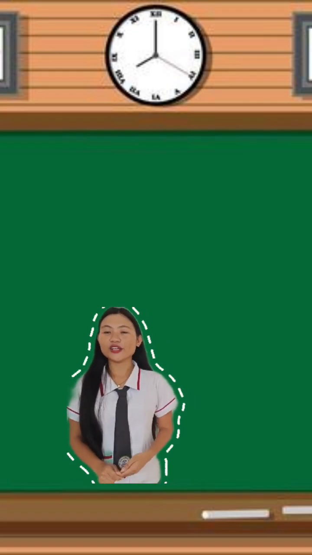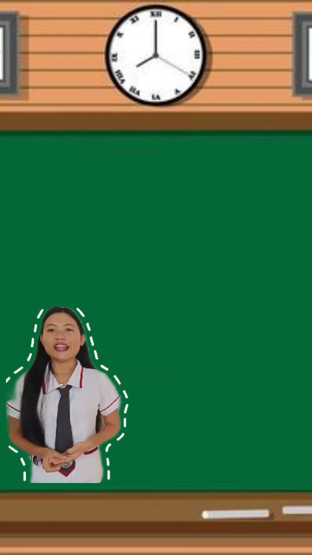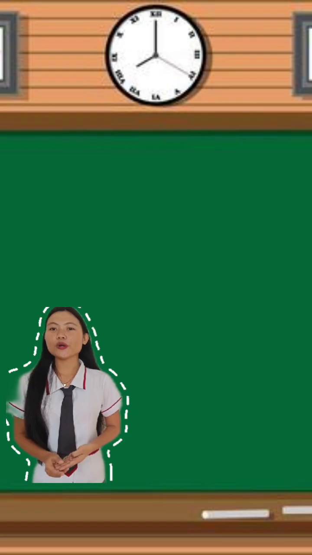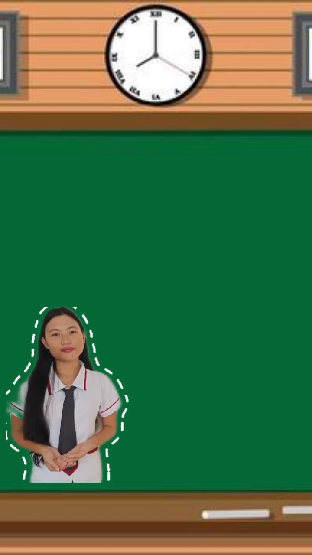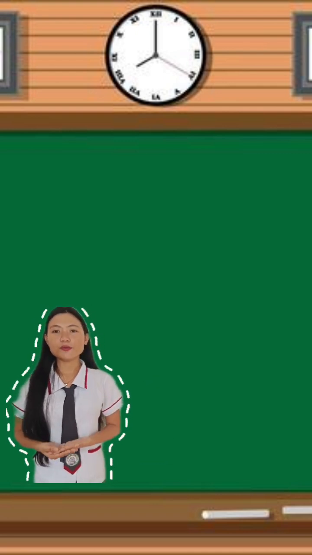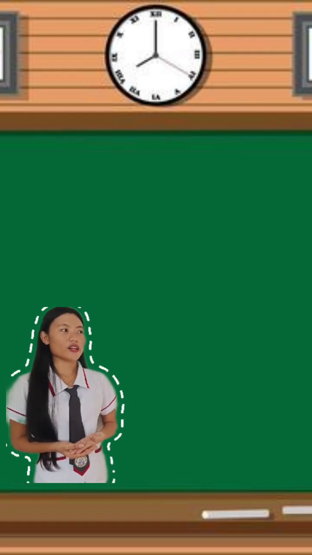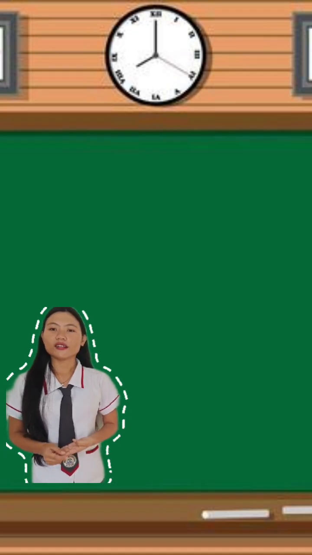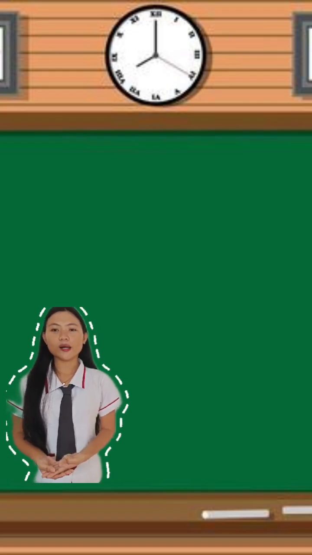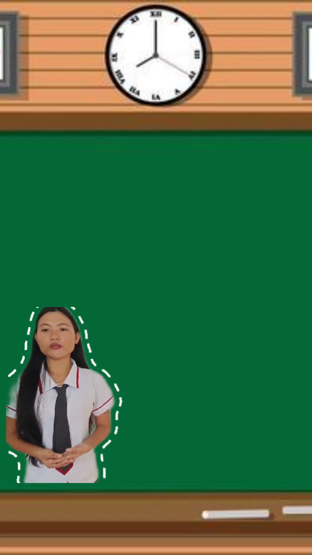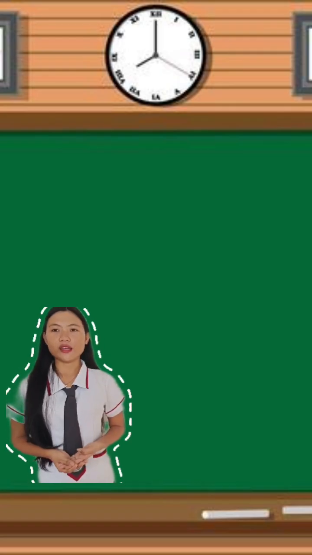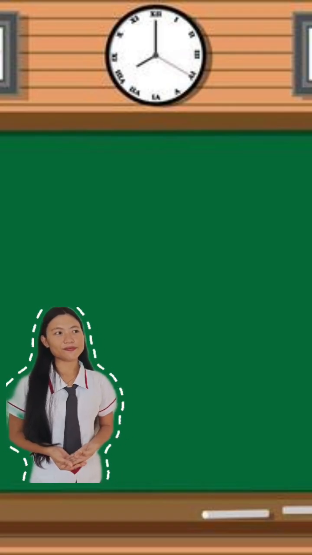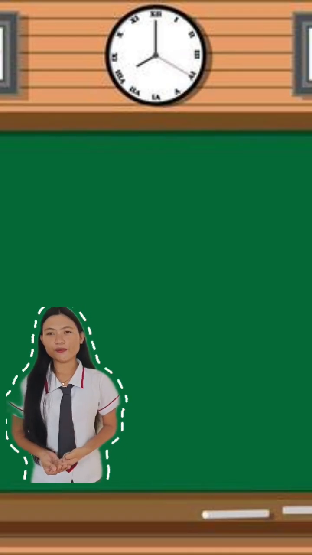Okay, class, are you done? Okay. See who will get a higher score. We start with group 1. Okay, very good. Let's proceed to group 2. Very good. Okay, class, let's proceed to group 3. This group also classified 8 tools correctly, which is good enough. And let's proceed to group 4. Okay, very good, group 4.